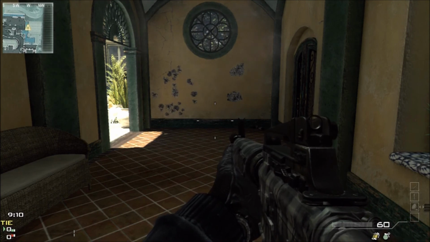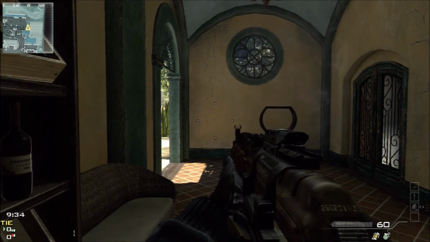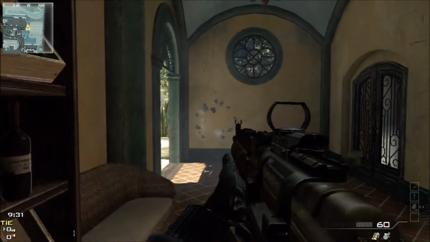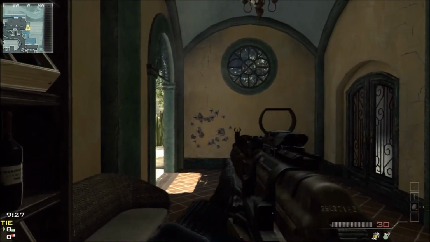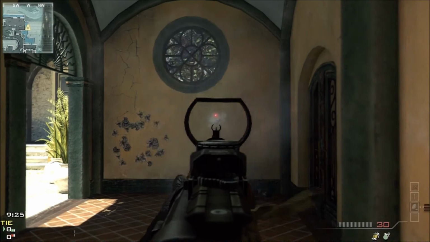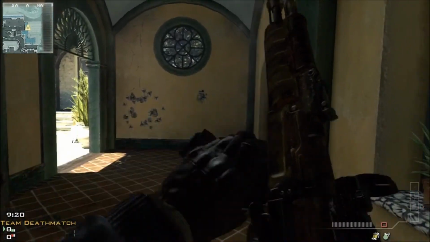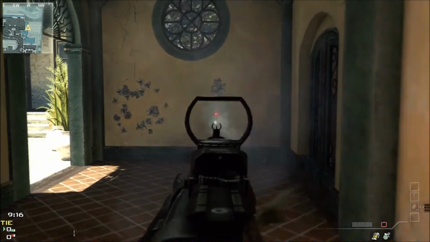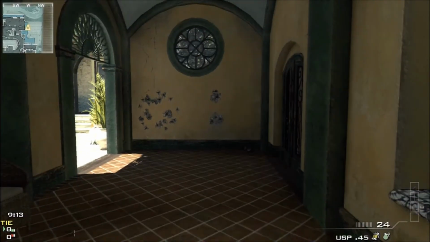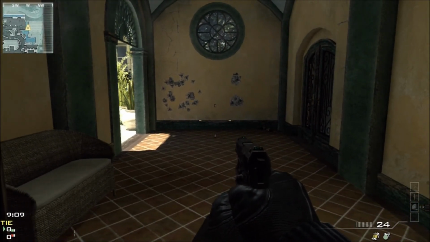Hipfire does leave some room to be desired, but we're going to go ahead and throw on a red dot and the kick proficiency. See, it definitely does clean up the cone of fire there on the hipfire quite a bit. And even though it looks like it's kicking quite a bit, you will see that this is a pretty darn accurate weapon when you're aiming down the sights. It does give that padded AK47 bounce there with the recoil, but it is a very accurate weapon.